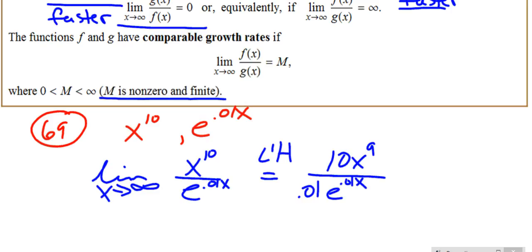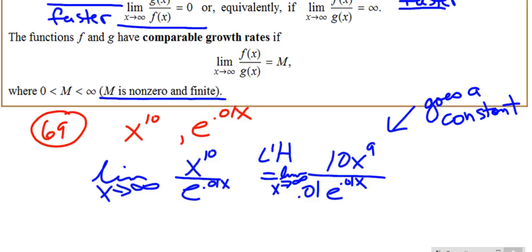So I'm going to see that, well, that doesn't really help me. Oops, I lost my limit. And I would go ahead and repeat this and repeat this. If I keep repeating, this polynomial numerator will eventually get to a constant, because I would have to take the derivative 10 times, or 9 times, to find that this would go to a constant. Then this one, because it's e, and e will always be raised to that, yes, this 0.01 would have to be multiplied by 0.01 again.